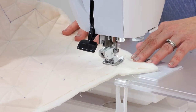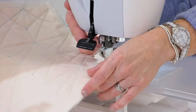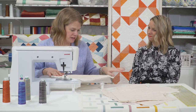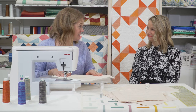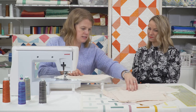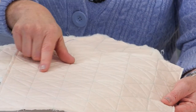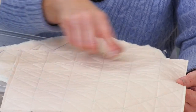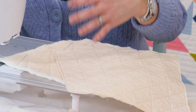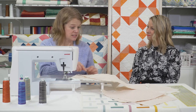How long would one of your quilts take to make? To quilt, to finish this part of it, this would be the best part of a day, I think. Probably a good 5-6 hours, maybe longer, depending how big it is. This one is a much bigger version of the same design, the double boomerang, and this is 2 inches, so if you did that across a big quilt it would take a lot longer. You can space out your blocks if you wanted to. The grid that you start off with determines how big your quilting pattern is going to be for this design.